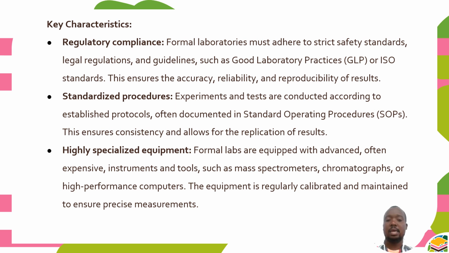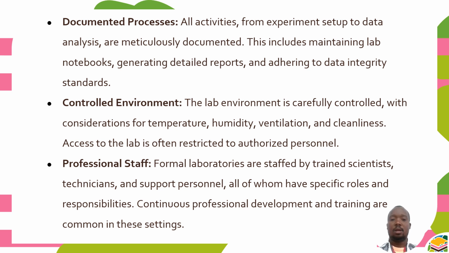In addition, highly specialized equipment. A formal lab should have highly specialized equipment. Formal labs are equipped with advanced, often expensive instruments and tools such as mass spectrometers, chromatographs, and high-performance computers. The equipment is regularly calibrated and maintained to ensure precise measurements. So the key characteristics of a formal lab: regulatory compliance, standardized procedures, highly specialized equipment as well. And on top of that, a formal lab should have documented processes, controlled environment, professional staff.